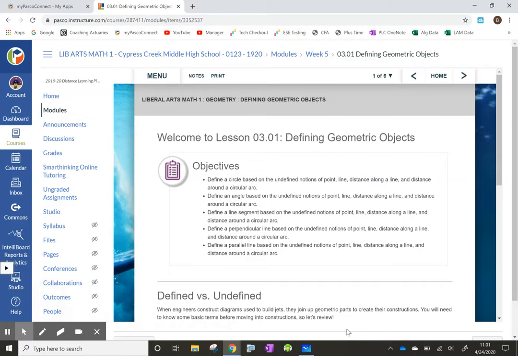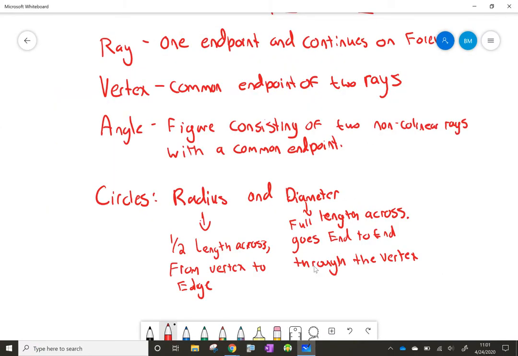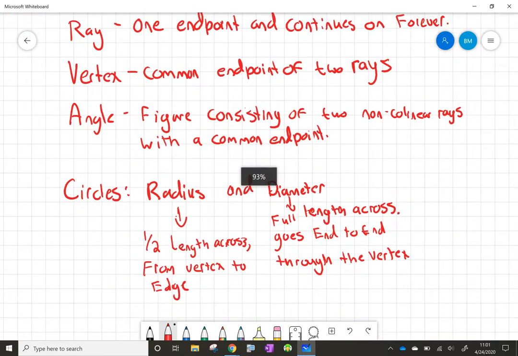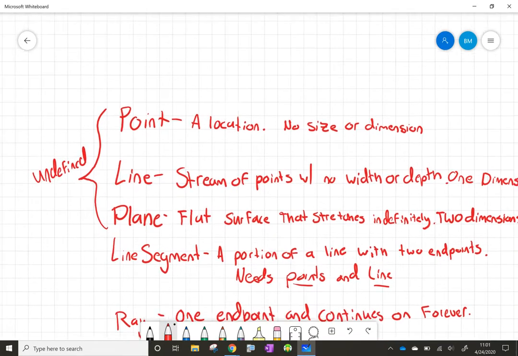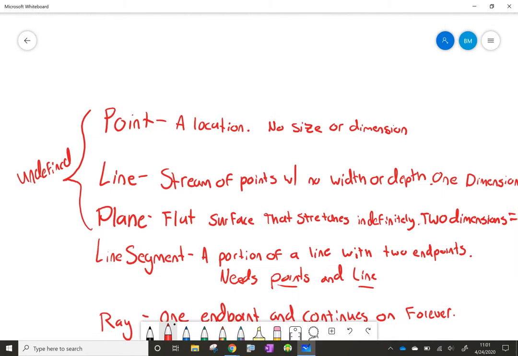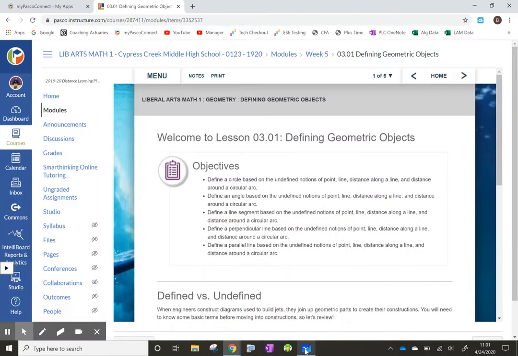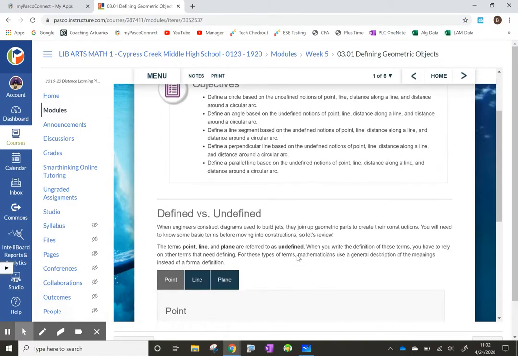I've already written the definitions down. I've written them all down here. Oops, I didn't mean to zoom in. So just to save time in the video, I didn't want to write all the definitions out with you. I just figured I'll write them down. You guys can pause the video, you can screenshot, whatever you need. Although my handwriting's not the best, so take that with a grain of salt.